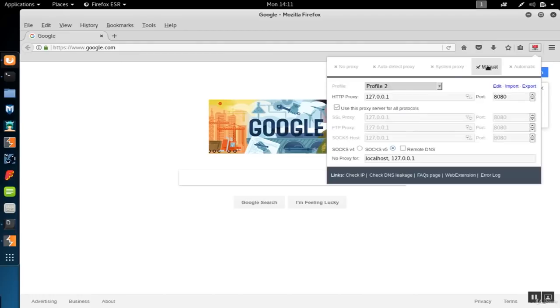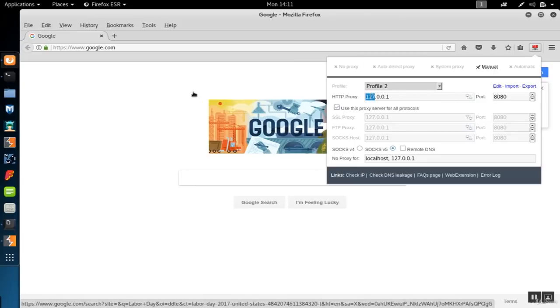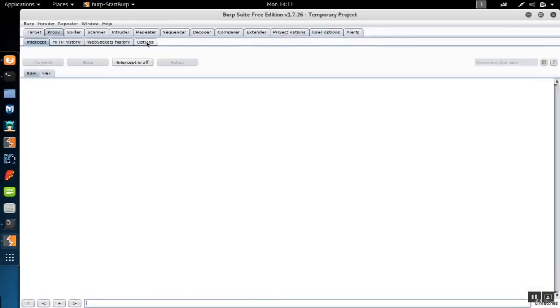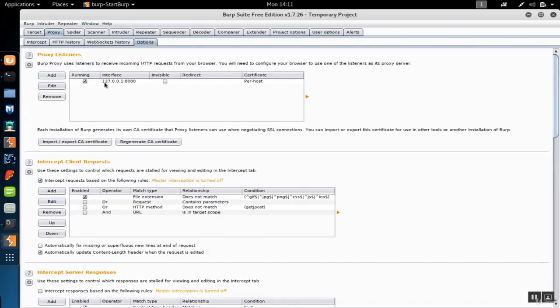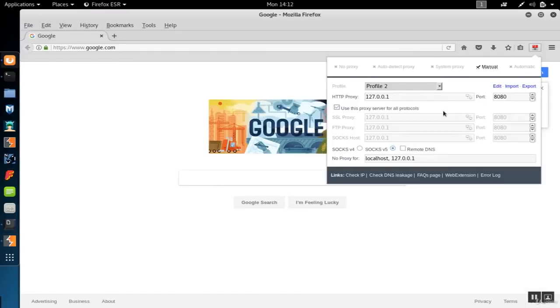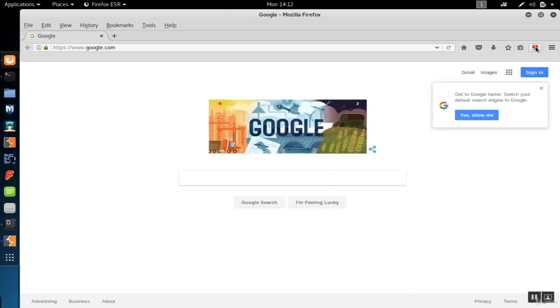So we're going to set up a proxy, and we'll use this profile here, which is localhost, because that's where our Burp Suite is running, on port 8080. Now, how do we know that for sure? Well, if we go over here and look at the defaults in Burp Suite, under proxy options, we'll see that by default, Burp Suite runs on localhost 8080. And we've just matched that exact same profile over here. This little tool here is Proxy Switcher, and it's an add-on available for Firefox.